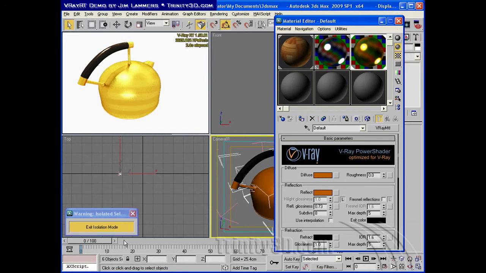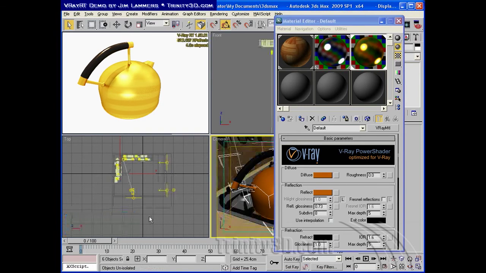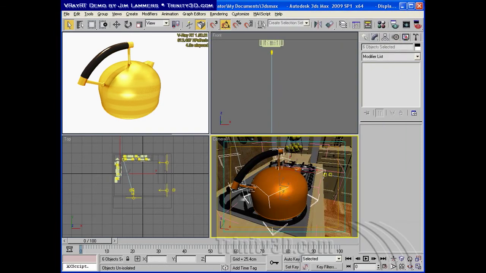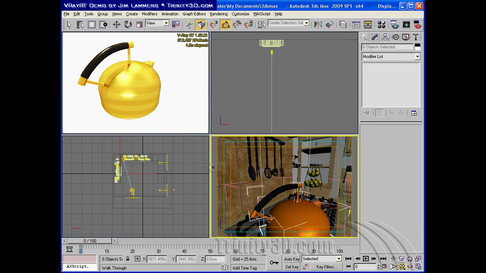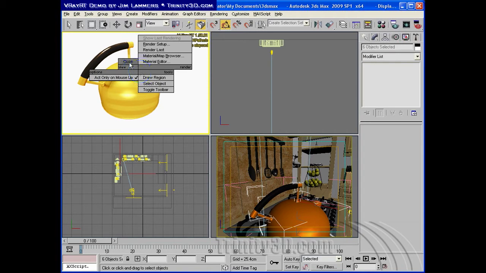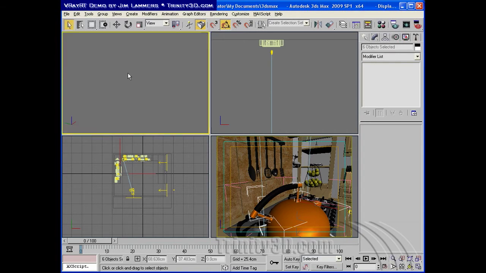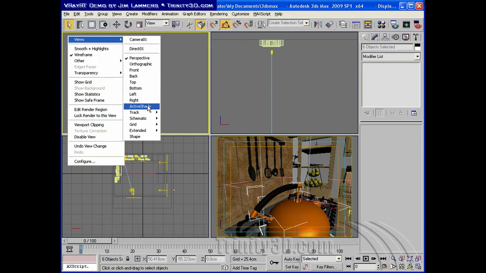And you get the view here. If I exit the isolation mode, we'll take a look up here and make sure that the other utensils are not picking up the same copper, because these had the same metal applied to them. Looks like the view up here may have stopped working with the isolate, so we'll just close the active shade and right-click and reactivate it.